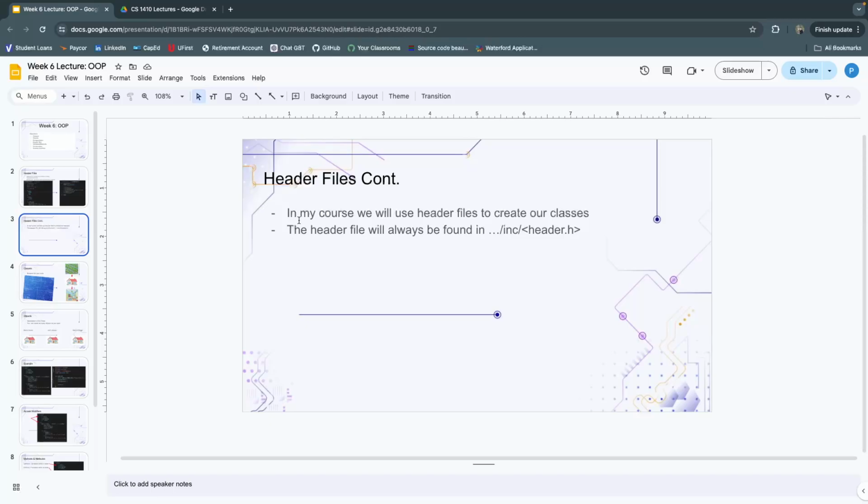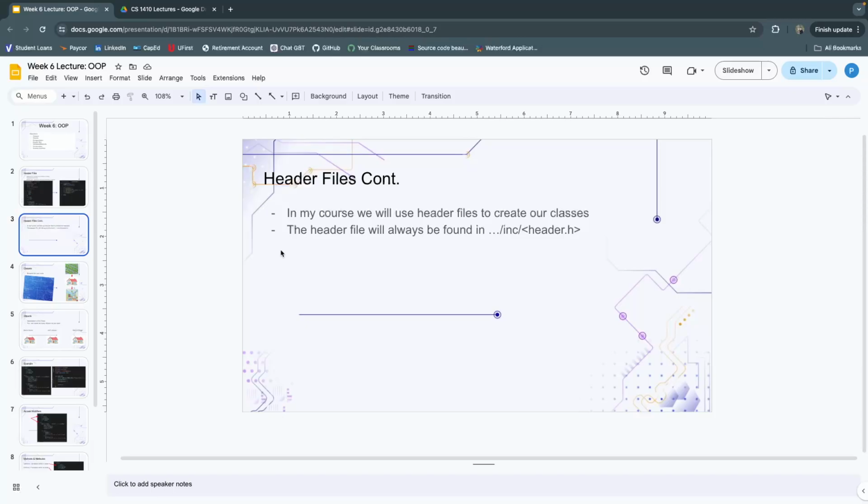Now, the header file is going to be found in that include folder, that INC. So far, it is in that SRC, that source folder, where you've been keeping your CPP files. You're going to continue to keep your CPP files there, but now you're going to go to that INC folder, where you'll find that header. And you don't have to do this, but it's always good practice, and you will see this in this class. The header file will always be named the same as the CPP file. It will just have a .h extension instead of .cpp. So hopefully that makes a little bit of sense. It's nothing too crazy or groundbreaking.